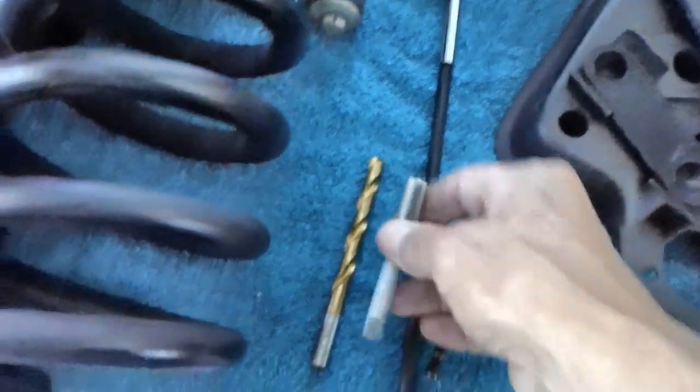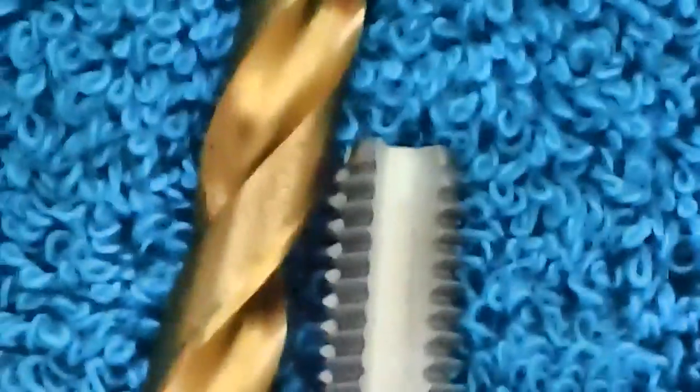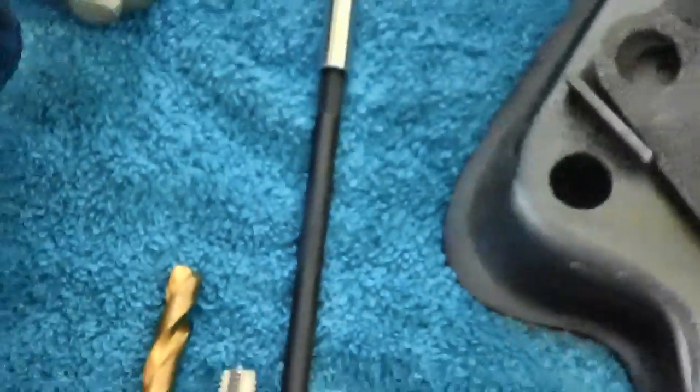Keep in mind, the very end of every tap doesn't do a whole lot of cutting because the threads are tapered on the end, you'll notice. Come on now, focus in on me here. There we go. You can see we don't have a whole lot of cutting on the very end. So we're talking about a little over 1/8 of an inch, it won't be much more than that. It'll probably start cutting at about that third thread right there. So you have to take that into consideration when you make your measurements.